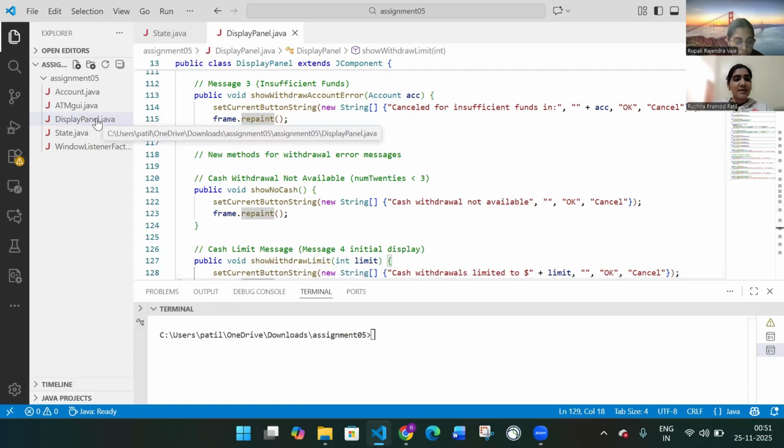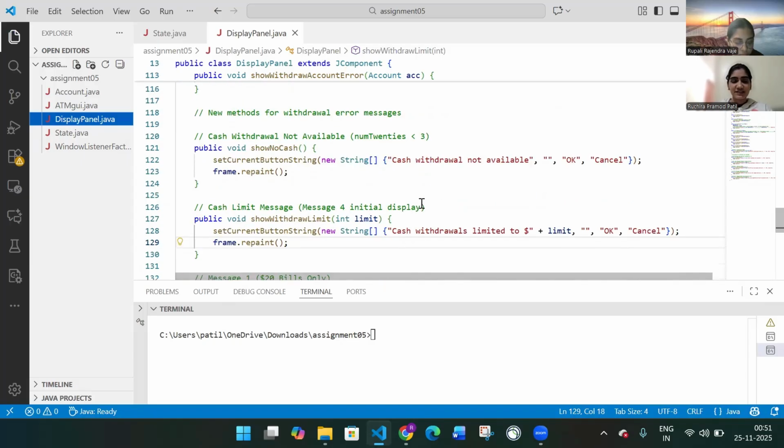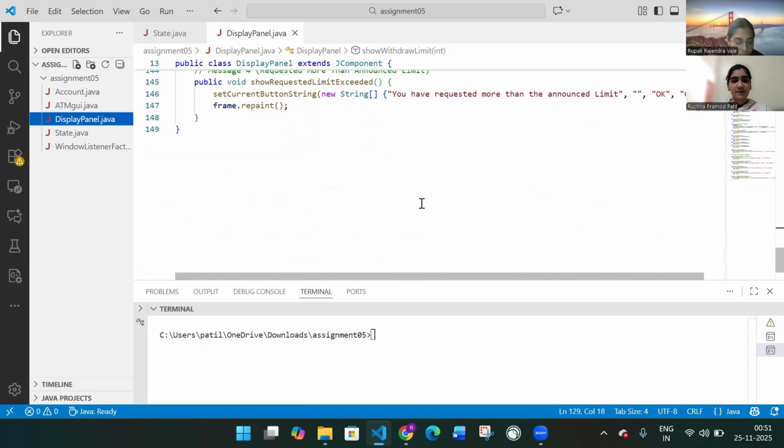So I made the changes in the code DisplayPanel.java. My focus was on updating the user interface that is managed by this Java file. To meet the assignment requirement, we needed a message for the withdrawal checks, so I created a new error message.